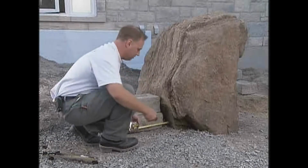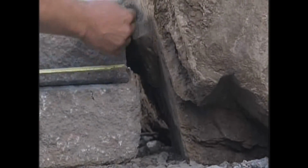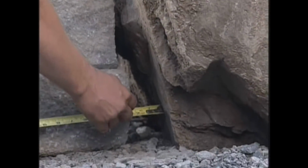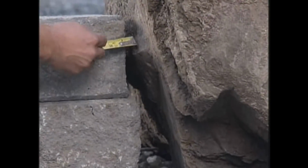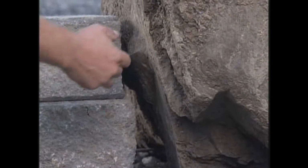Normally, you'd take a tape measure, you'd measure your distance, and try to figure out how you're going to transcribe this angle over onto this block. So basically, you'd be measuring a certain dimension, and trying to work this angle over into this stone so it fits nice and perfect.